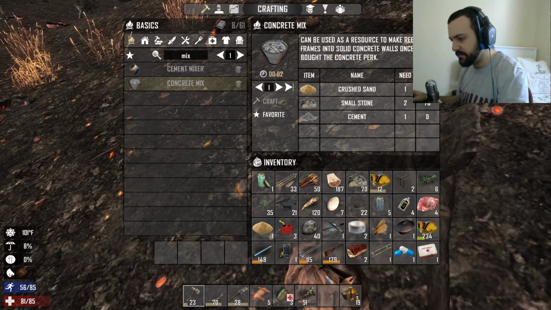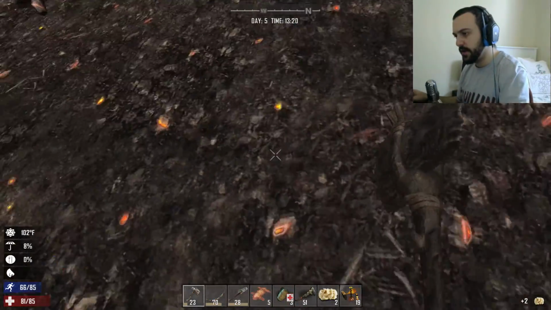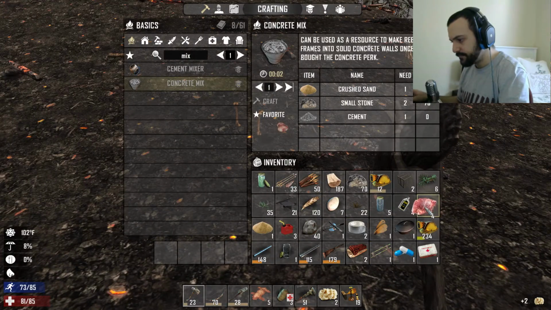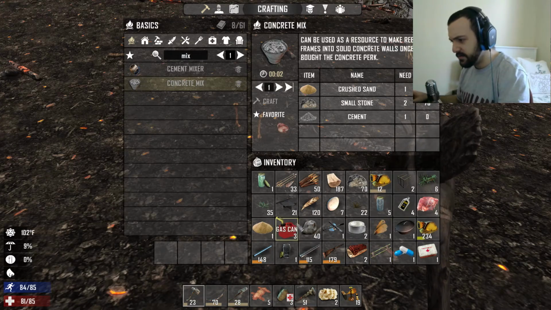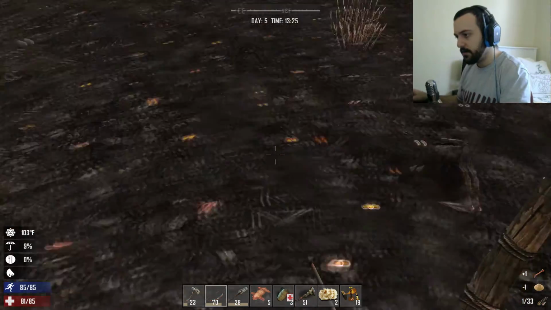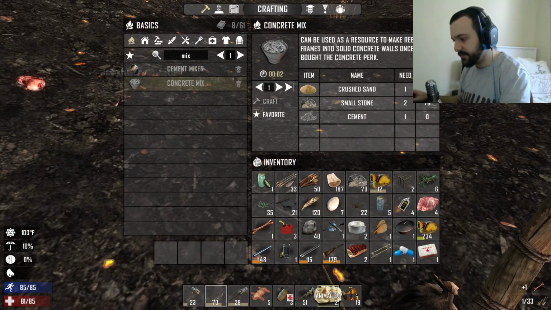Also, where are the bones? These guys usually drop bones. That's so weird. Where are the bones, dude? Am I just blind or... Oh, there they are. Okay, cool. Crushed sand. We didn't want crushed sand. The crushed sand, bruh.